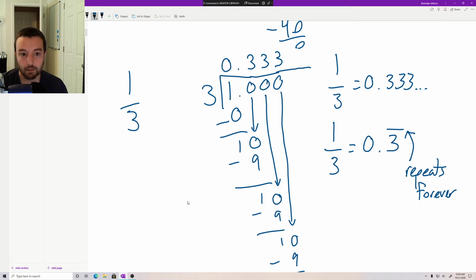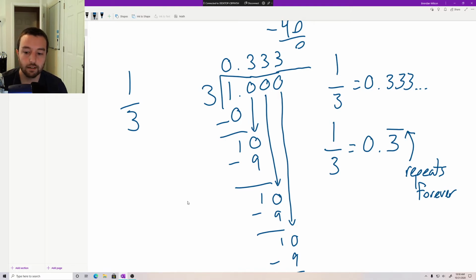Now, when this happens, this means if we tried to convert it the other way, it would be basically impossible, right? If I gave you the 0.3 repeating and asked you to turn it into a fraction, I mean, it would just not be possible unless you already knew that it was 1/3, right? Because you're looking for the last decimal place and there would be no last decimal place, right? So that's not something I would ask you to do.